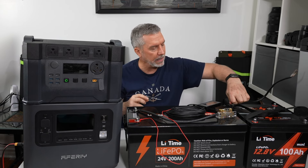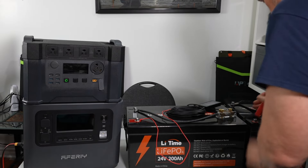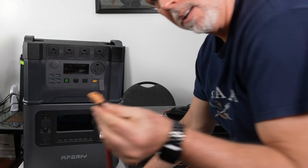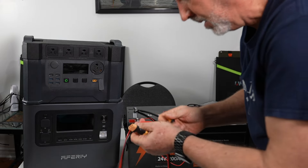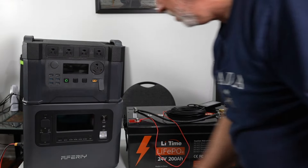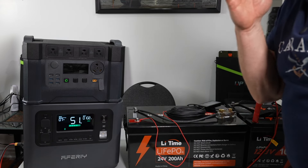I've taken off the wire that puts them in series, so right now it's a single LitTime 12.8-volt 100-amp-hour battery. I'm going to plug it into one of these solar generators. Put the black on black and red on red. I've bought a little extension so I can go further from the battery to the solar generator. This solar generator at the bottom uses an XT-90, so I put the XT-60 to XT-90 dongle on it and plug it in. Now plugged into just the single 100-amp 12.8-volt battery — as you'll see on the big screen, it's bringing in 102 watts, which is exactly what I'd expect from a 12-volt battery.